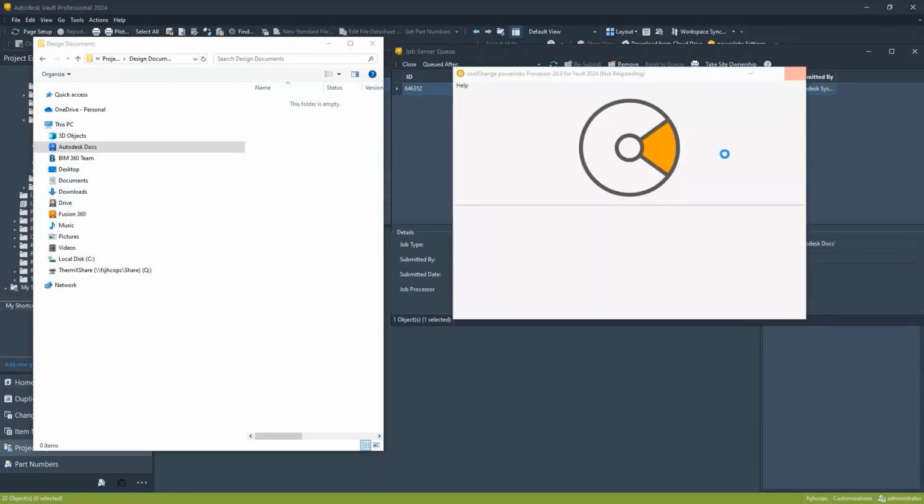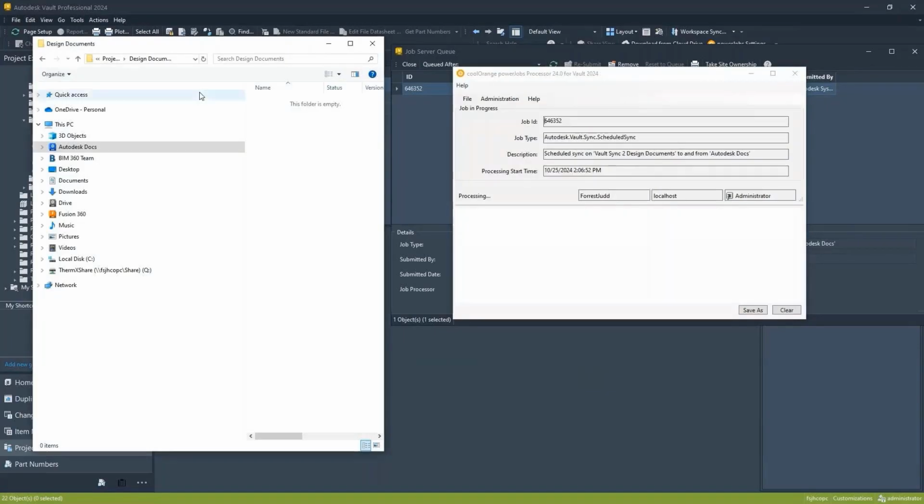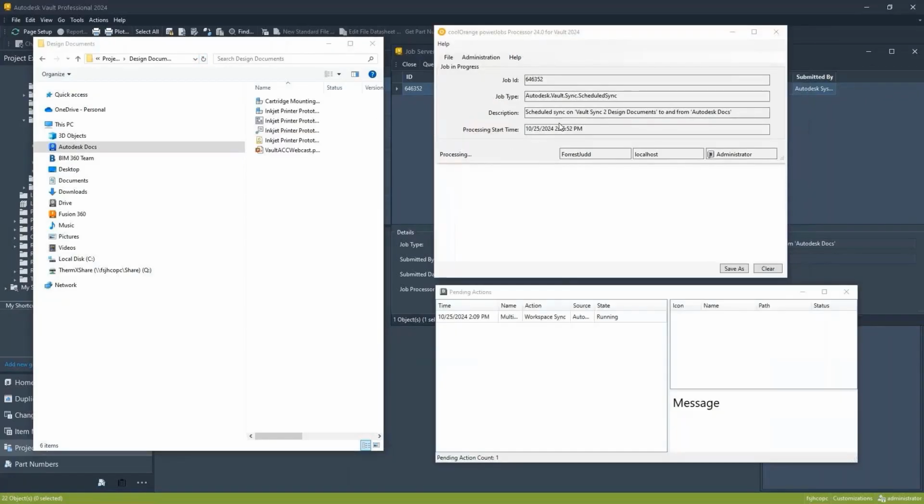The Autodesk Desktop Connector enables a service that links the cloud folders to your desktop, and the Vault job processor will schedule that synchronization. So when it runs, what it does is it essentially copies the files it's supposed to copy outside of the Vault to the folder so that the Autodesk Desktop Connector can synchronize them up.